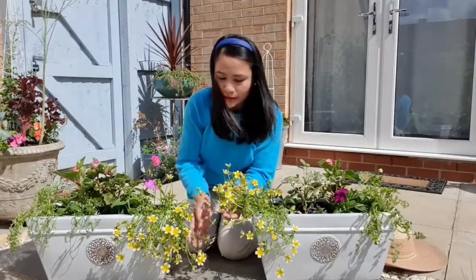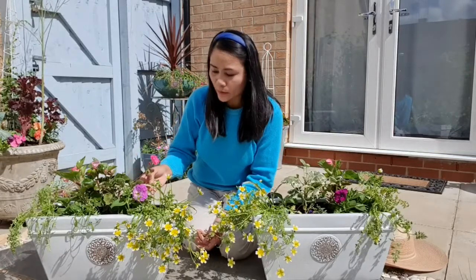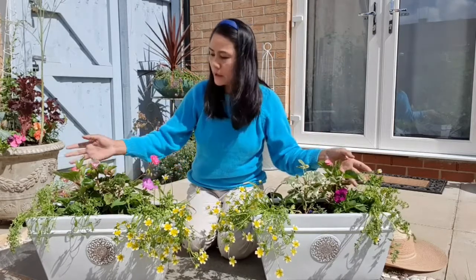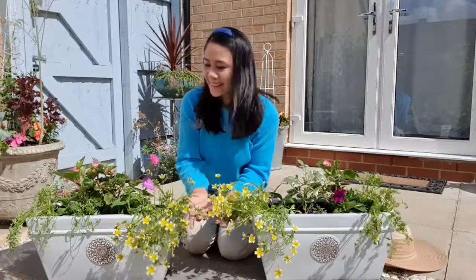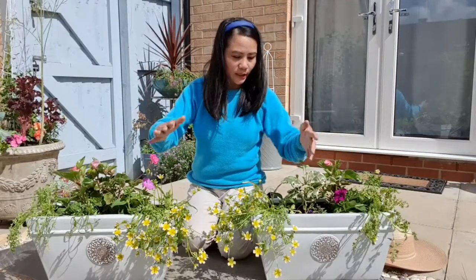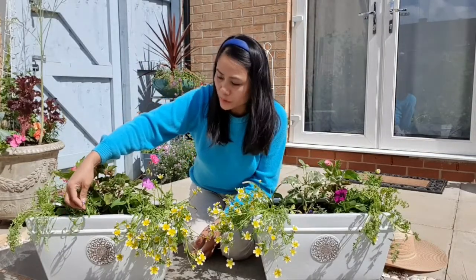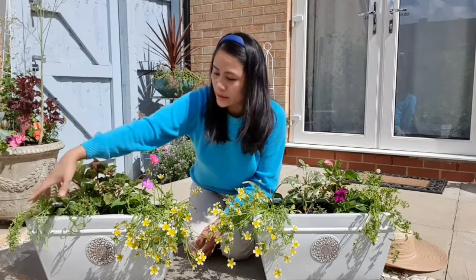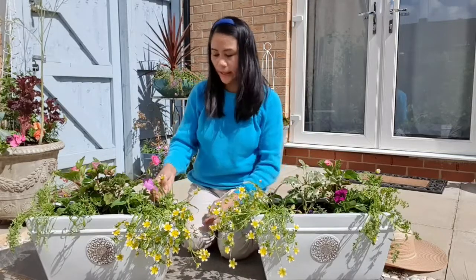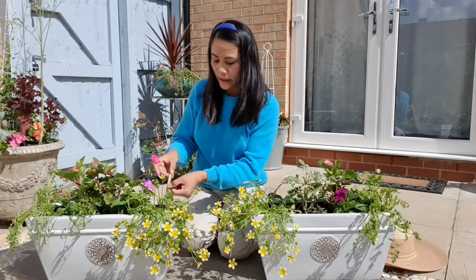Look at this — it's really nice, the yellow and white outer part of the flower. We have geranium here, and look at this purple. This will flower too, and we have pink as well, and the begonia — it's really nice, I like this. I'm going to make an update video. I'll let you know once they're in full bloom. There's already a striking blue here, and this perennial poached egg is filling in nicely. The spider plant at the back is really striking with its white and green outer leaves.